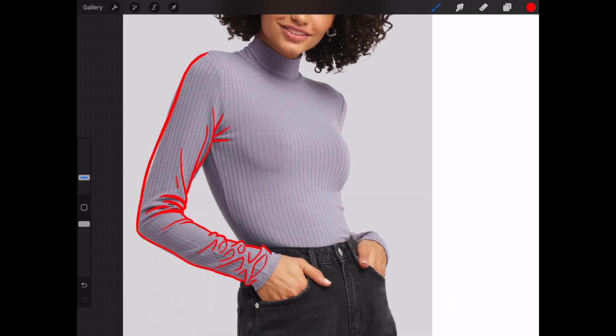It's good to study reference because it gives you a vocabulary to work with when you don't have reference. I think ideally when you're character drawing, it's nice to not be a slave to reference. It's nice to be able to pull from your own knowledge, from your own studies.